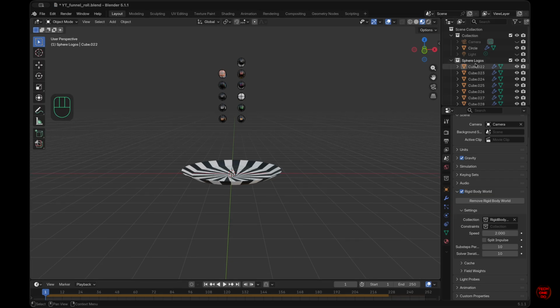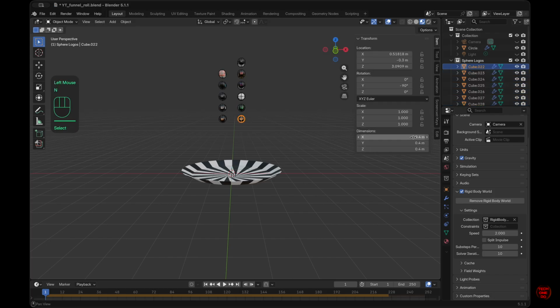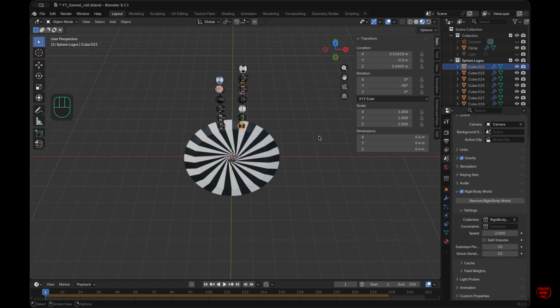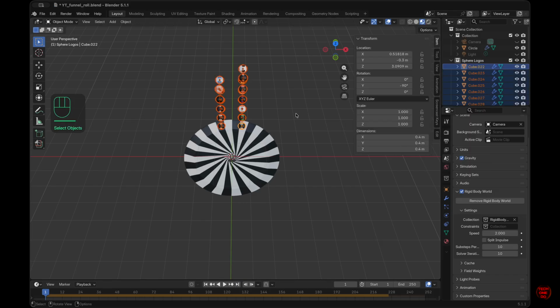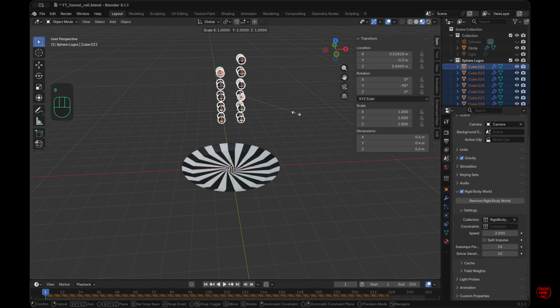Let's also scale down the spheres. Select all spheres from Outliner. Press S to scale and hold Shift plus Control for step scale down.